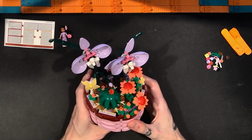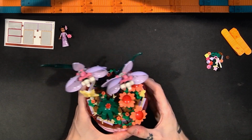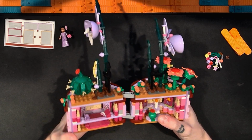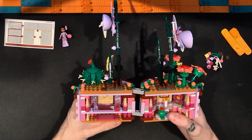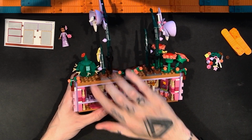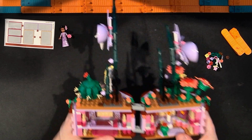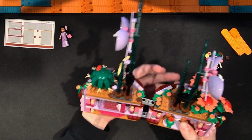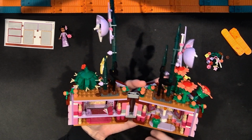And then for the most part, the two sides are pretty much the same, and the way that they differ is on the inside. So you build this one first. We can see for the most part this pillar area over here is the same as over here. Inside on this side, we have some different stuff.